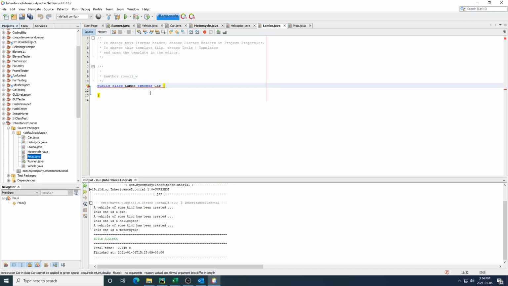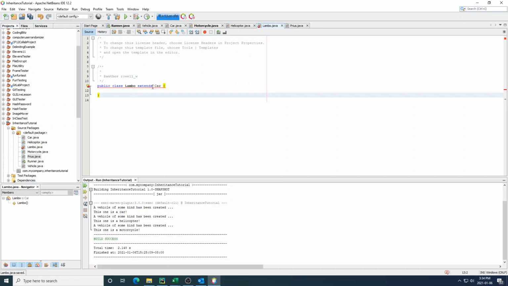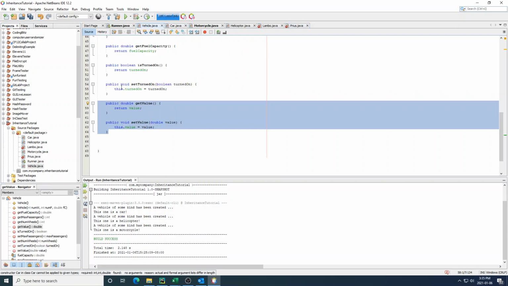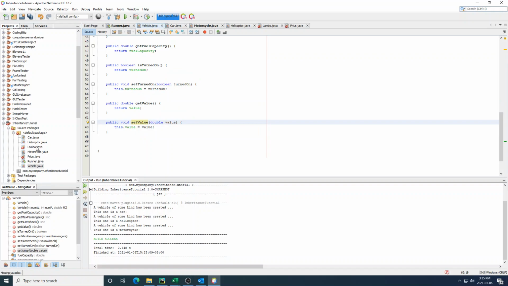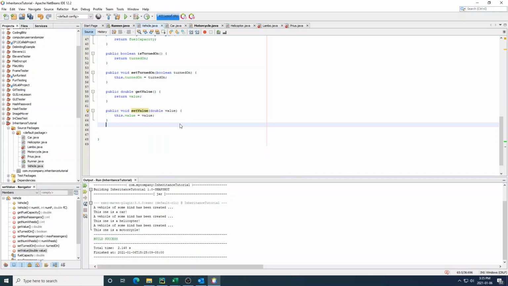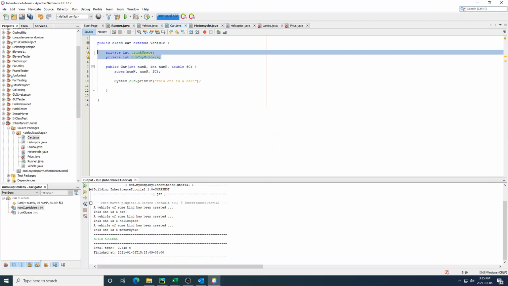and my Prius. Well, now I need to actually send it information about the constructor that needs to be passed on because of the way I built it, but that's okay. We can deal with that if we ever wanted to do this. I can have this extend car as well. And now these classes are going to be inheriting all of this information, which also still inherits vehicles. So the Lambo and the Prius are still going to be able to have all this information set for them, as well as the new custom information.